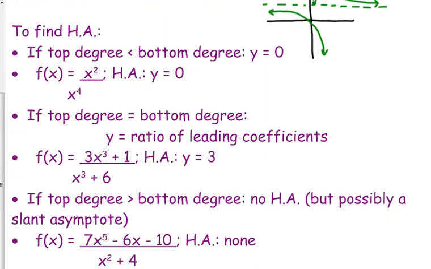Last scenario, if the top is greater than the bottom, you do not have a horizontal asymptote. You possibly have a slant asymptote. The reason why is because x to the fifth, you're raising infinity to the fifth power, a massively huge number. Yeah, you're squaring it on the bottom, but it's not really as big as it is on the top. So when you divide a really, really, really big number by a not-so-big number, you're still getting a very big number. You're not headed towards one specific value. That's why you do not have a horizontal asymptote in that case.